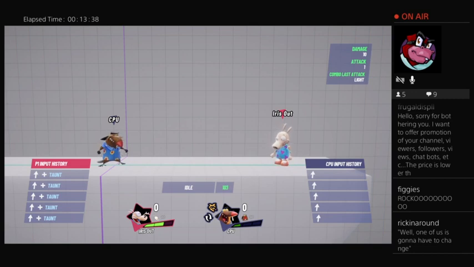Okay, I have to hold a direction as I'm doing a taunt. I see, that's how you get different taunts to come out. That's a little odd. I wish I could just set it to different parts of the D-pad, but whatevs. I think this fella is a little cranky.